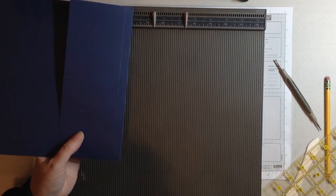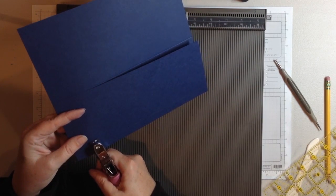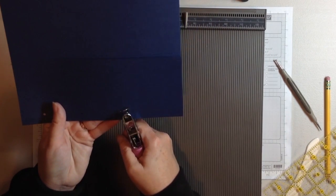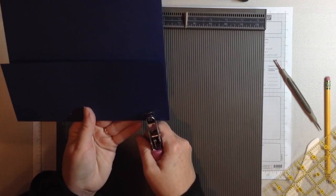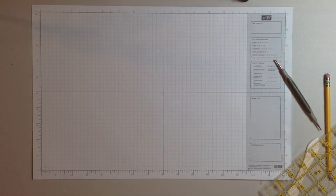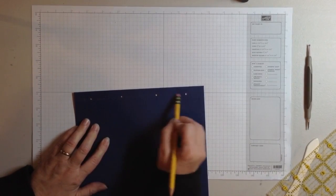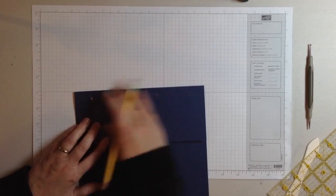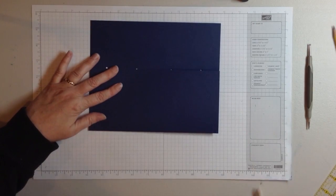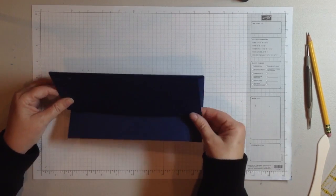Then take the handheld punch, and at each place that is marked, where those lines intersect, punch a hole. Then this pencil line can be erased. And fold on the other score line. This forms the easel, and so then this can be decorated however you choose.